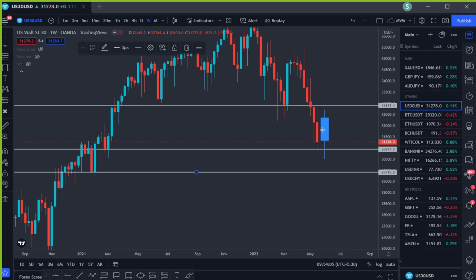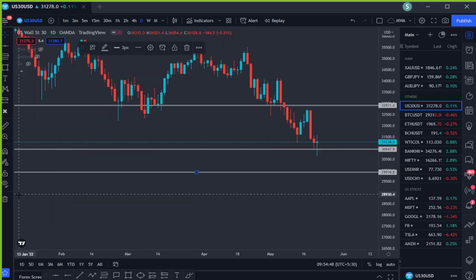But what if we have a bullish candle closure above the resistance? Now what's going to happen in that case? In that situation, guys, because we close above the resistance, we are expecting the next weekly candle to move to the next resistance. Now as you can see, this is going to be the next resistance level. So it totally depends upon how the next candle is going to close. Right now the price is bearish, and we are pretty much looking for bearish trades and the price to move down, but this is going to be a support. So it has to be seen how the price reacts to this level.